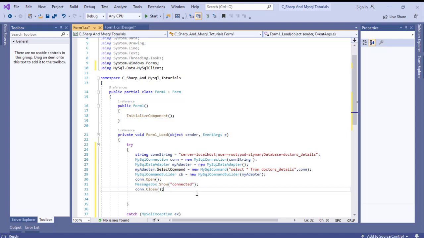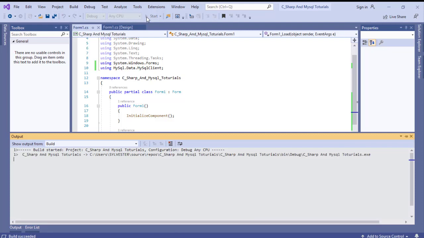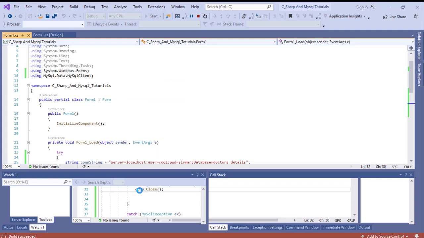Now let me walk you guys through one last thing. Okay, let's test it before. So let's run this bad boy. It's connecting. You can see our build succeeded, which means there are no exceptions.